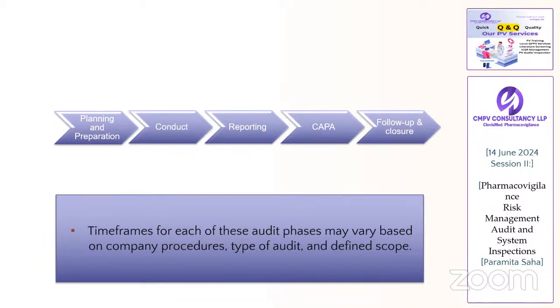So after the planning and preparation, where the auditor will prepare the agenda, get the agenda approved by the main parent company, and then send it to the auditee, the auditee will review it again, because their comfort and feasibility also matter. Do not think that auditors or inspectors are like someone who just imposes decisions. No, it doesn't happen in that way. It happens by mutual agreement from both the stakeholders. Even though auditors are external and they are invigilators who are going to check your activities, they are very approachable and ask about your comfort level, obviously.